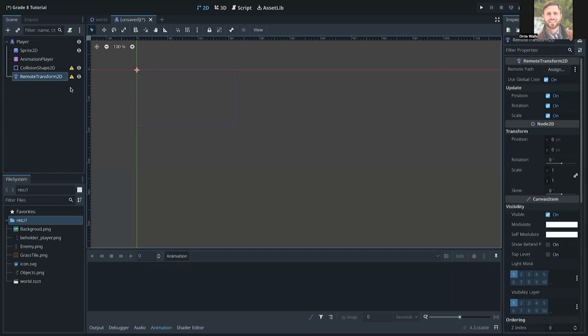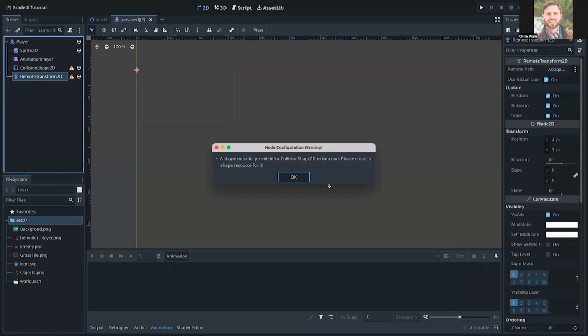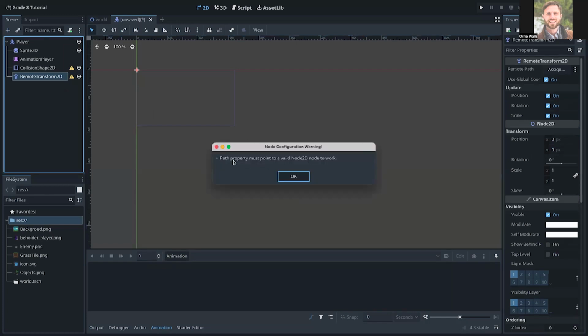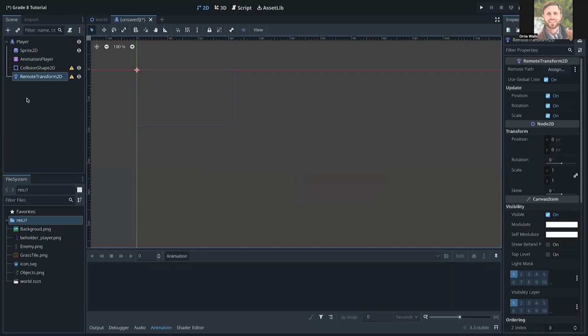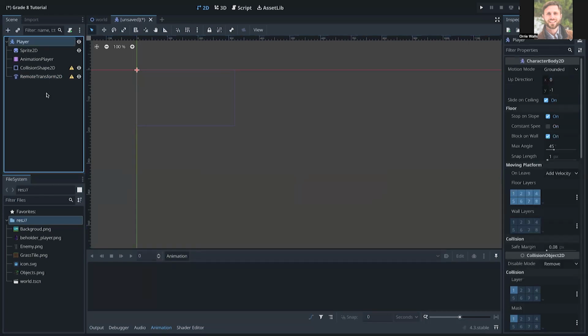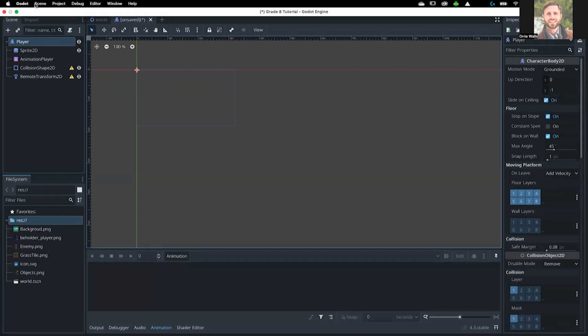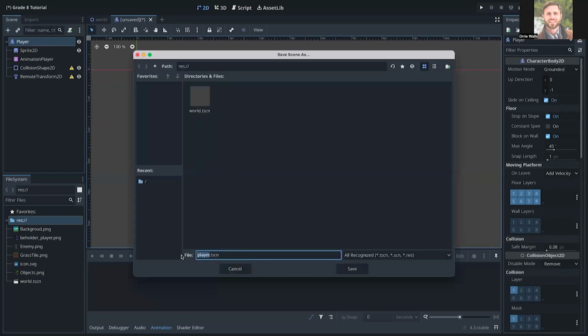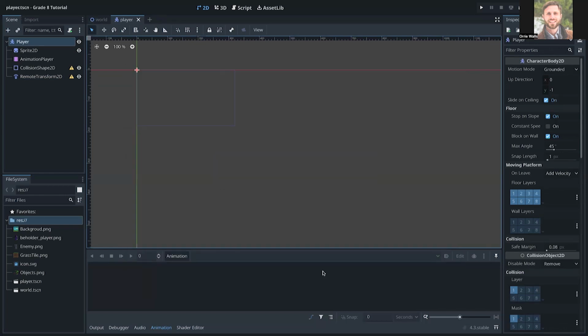Now you'll notice that we have exclamation marks saying, hey, something's up. If we look at the collision, it's saying there is no collision shape provided. We'll get there. And this is going to say that there is no property that it can control at the moment, and we'll get there later on. All right, starting off, we've got all the nodes, so we should probably save it. Remember, you can go up to Scene, Save Scene, or Command S, Control S to save. Since we named this player, the scene is going to be named Player, which is what we want. And we're going to hit save.